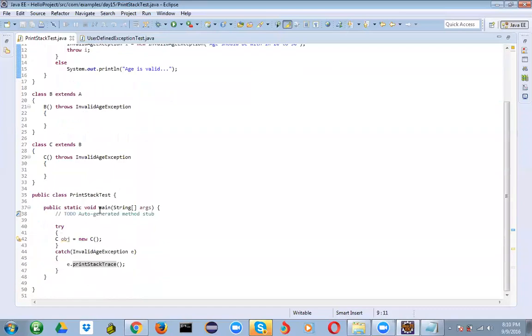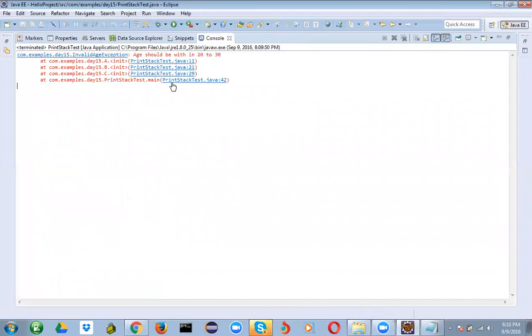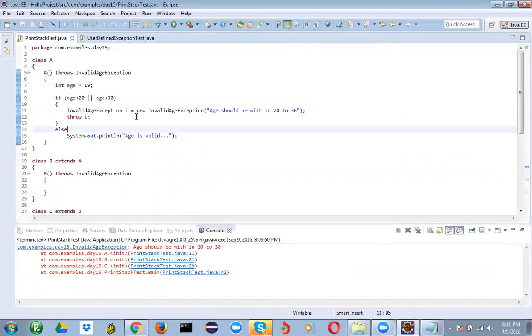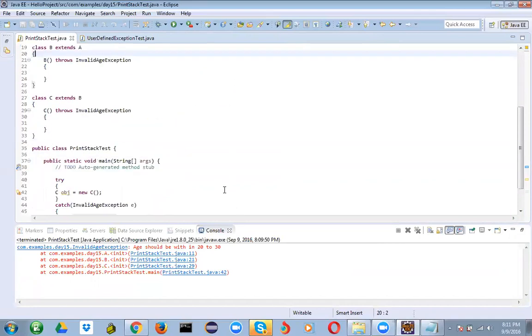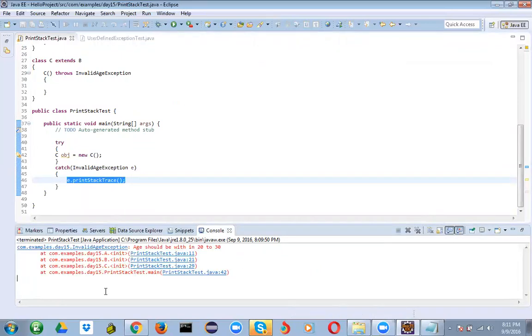Now the problem is reported to me. If you look at my console, assuming that this is the message I gave, then with print stack trace, we directly know that the issue is in so and so file name, in class A at line number 11. Click on that. So the issue is here. Understood? So what I meant to say is print stack trace is going to give you the complete stack trace, that in which Java class, in which method, and which file is giving the error.